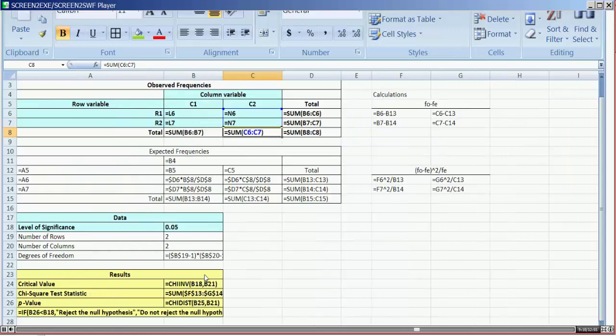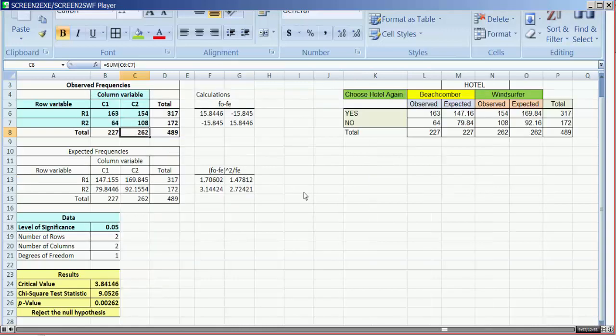What they're doing here is showing the function CHIINV. That's the level of significance and degrees of freedom. And CHIDIST, and CHITEST, the chi-square test statistic and degrees of freedom. That's what these functions handle. SUM is obviously a very familiar function for everybody, and these are just arithmetic operations.